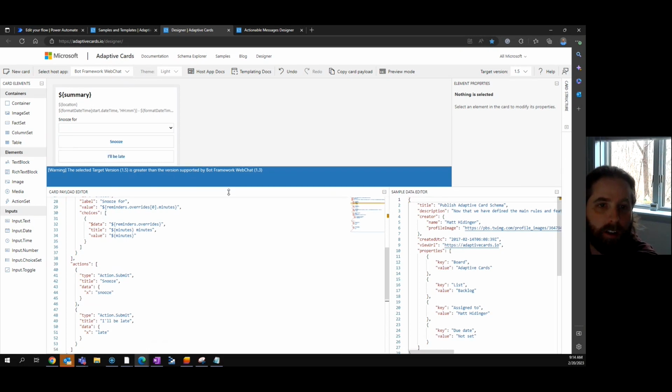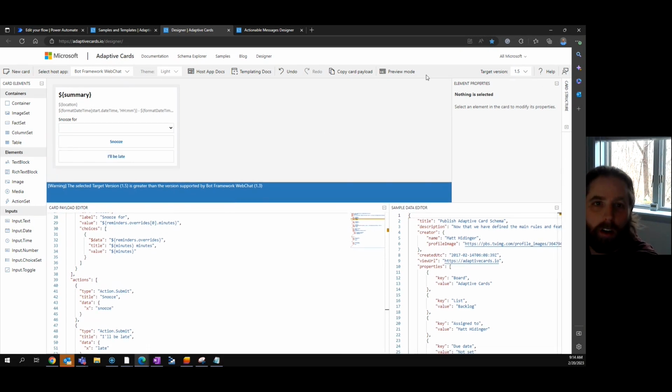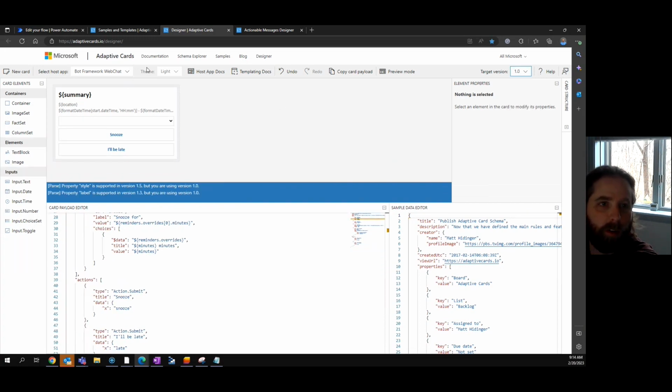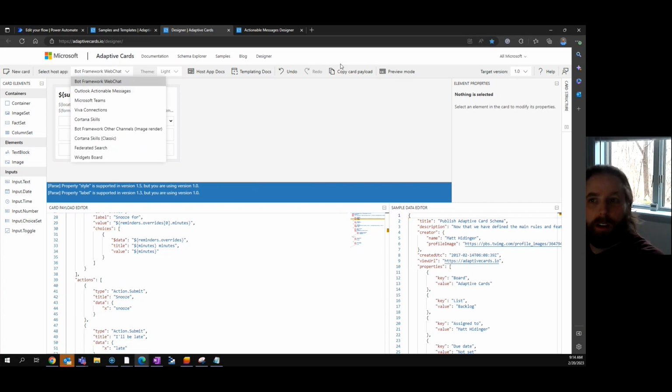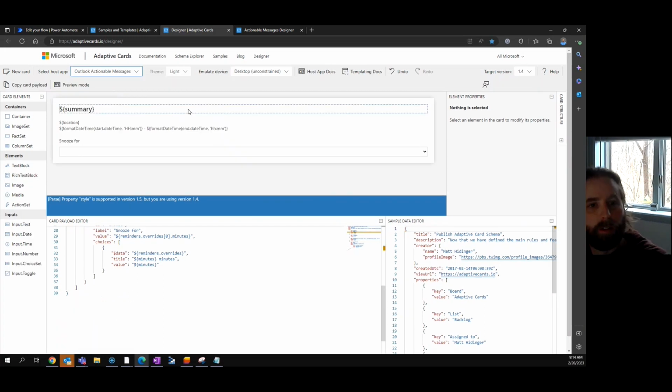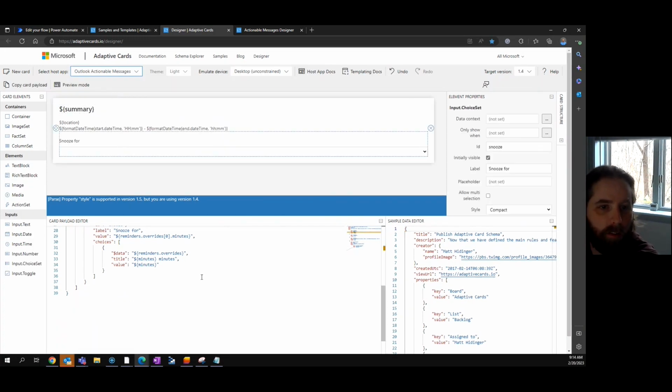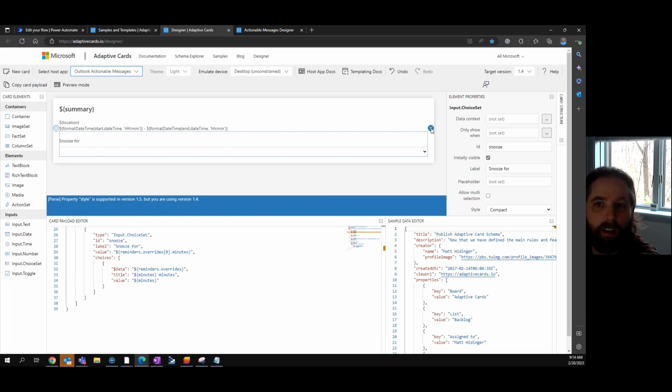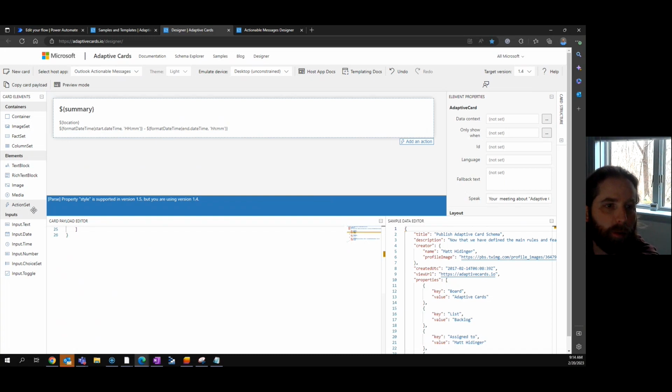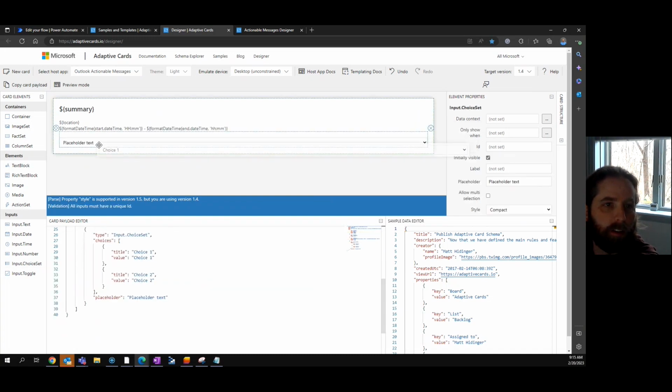What I normally do is find one that's got something similar, and then we will go to the designer. Make sure while you're in here, there are a couple things to check. 1.0 is best, currently I should say at the time of this meeting, for Outlook actionable messages. So we're going to change it to 1.0. We're also going to change it to select host to output action. This choice here I do not need. I will re-add it just in a second, but we're going to add another one.